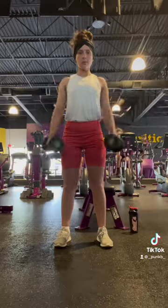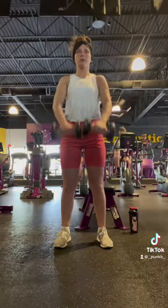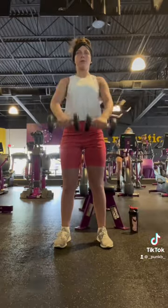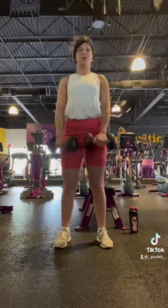All right. Now we're going to do our front raises and lateral raises, focusing on our shoulders once again, using the 5-pound weights. Going to have a side view for y'all in a second.